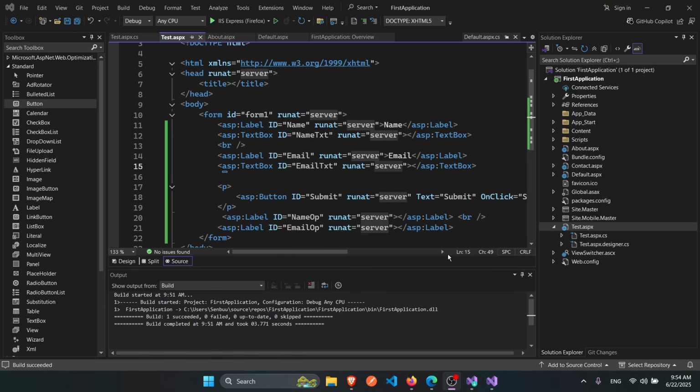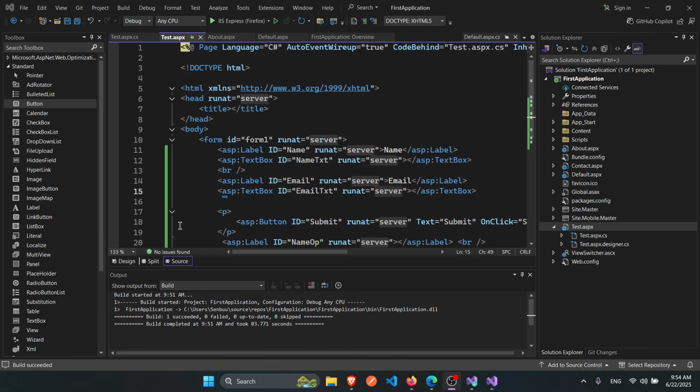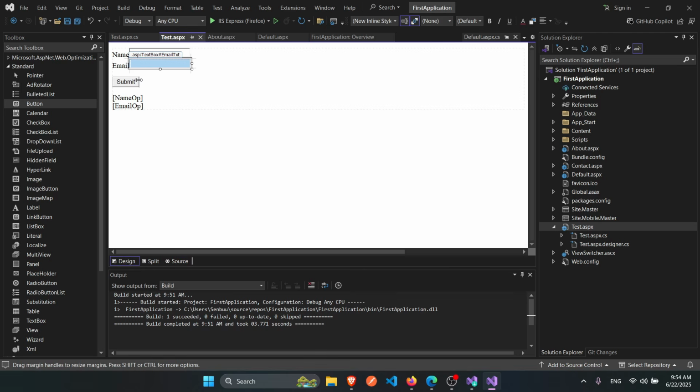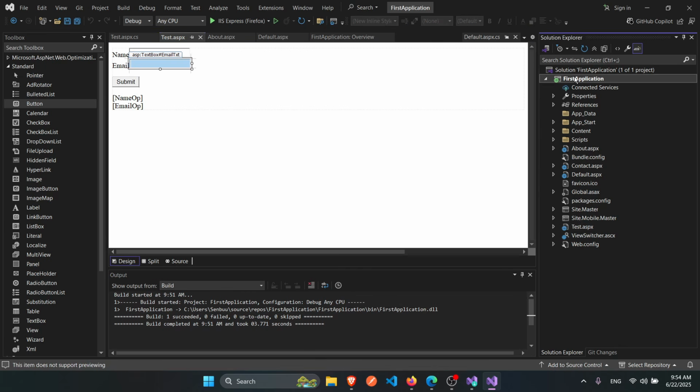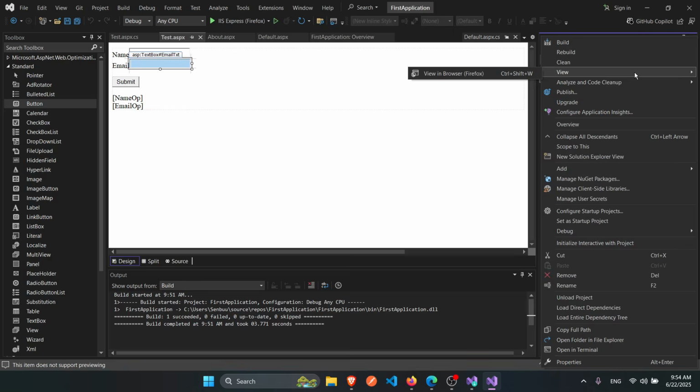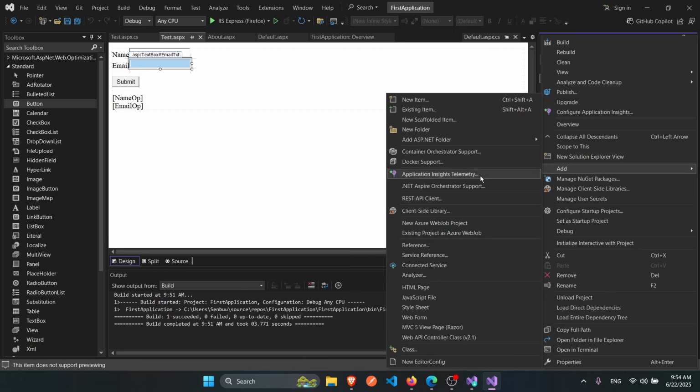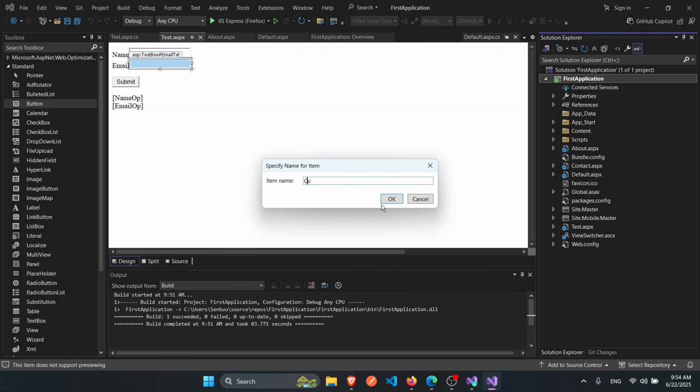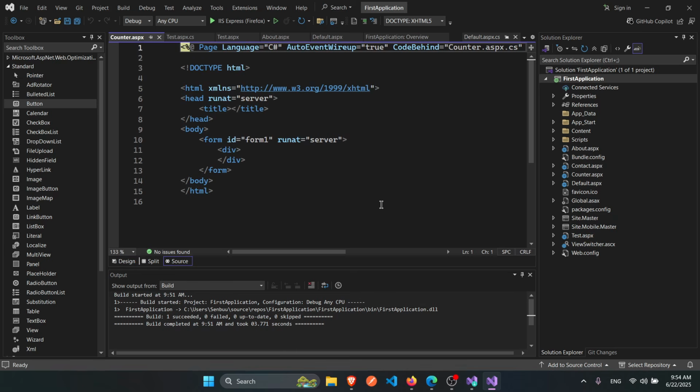Now let's make an increasing counter. We'll be creating a counter. Whenever we click on that button, it increases the count. So for that, I will go here, right click, and then go to add web forms. This will be our counter app. It's a pretty simple app. We just have a button, and whenever we click on that button, the counter just keeps on increasing.